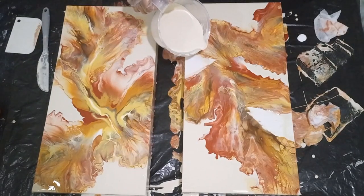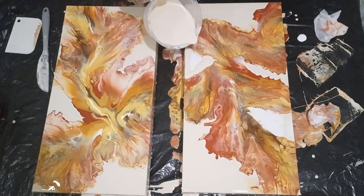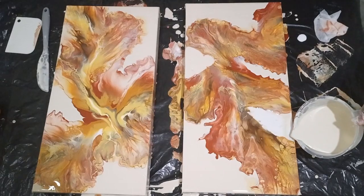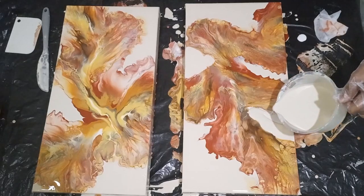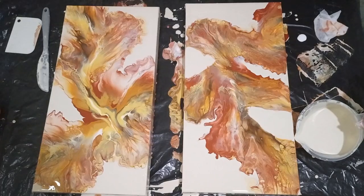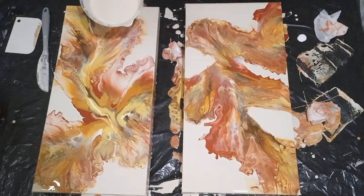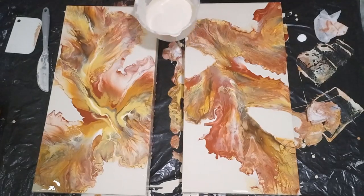I'm going to be applying the base color now. Just pour it right onto your canvas where you've taken off some color. And I'll do the same here. Pour down the side. Make sure that it flows nicely down the edge. Like that. Awesome.